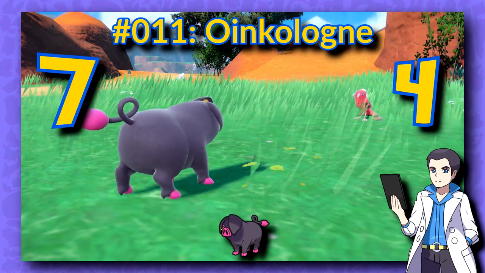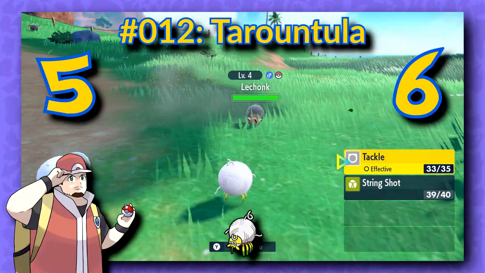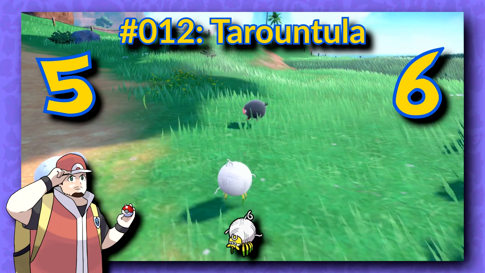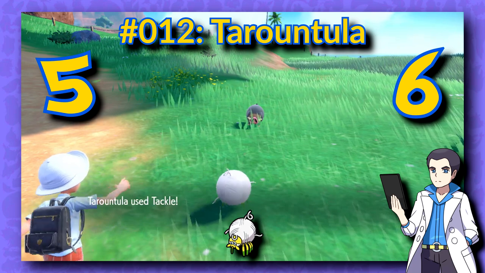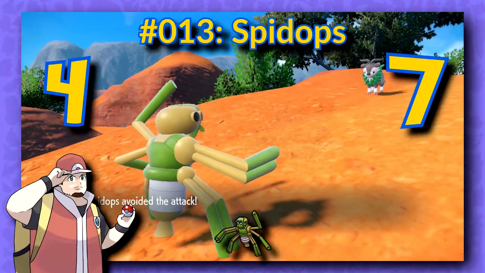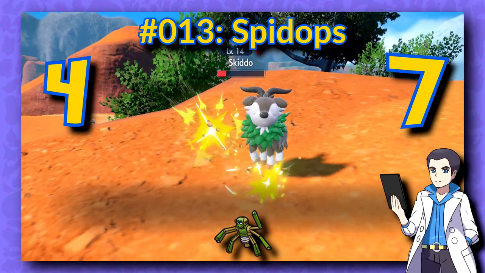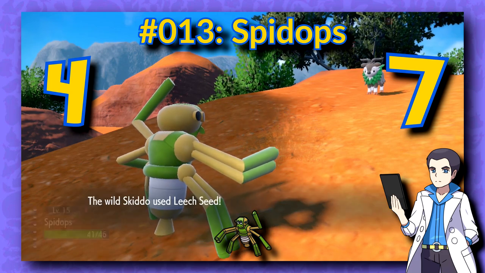Not a huge fan. I don't love pigs as animals, and these designs don't even really do them justice. Good concept, but the actual design of Tarantula just doesn't really work for me. I always called this thing Tarantulorb since I kept forgetting the name of this while playing. I'm even less of a fan of Spidops because it's just incredibly boring. It's your regular Route 1 bug type that evolved early and falls off mid to late game.